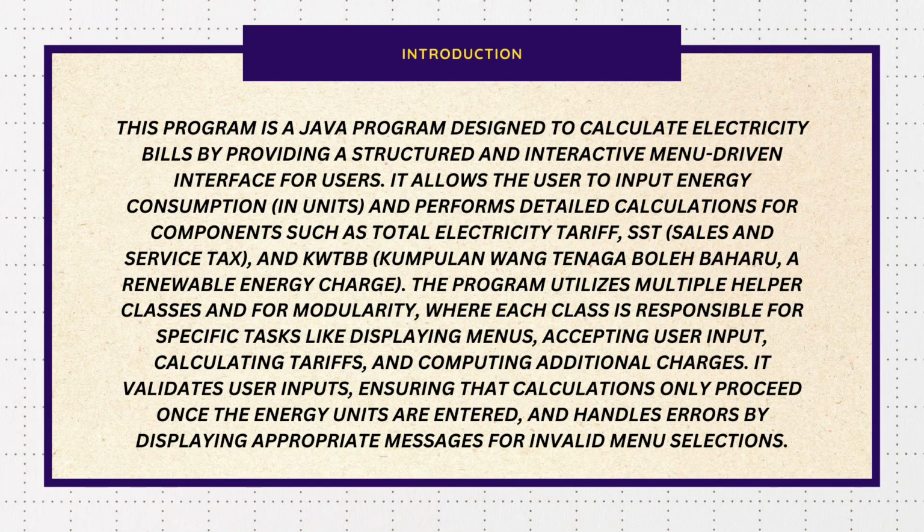It allows the user to input energy consumption in units and perform detailed calculations for components such as total electricity tariff, SST, which is sales and service tax, and KWTBB, which is Kumpulan Wang Tenaga Boleh Baharu, a renewable energy charge. The program utilizes multiple helper classes for modularity, where each class is responsible for specific tasks like displaying menus, accepting user input, calculating tariffs, and computing additional charges.